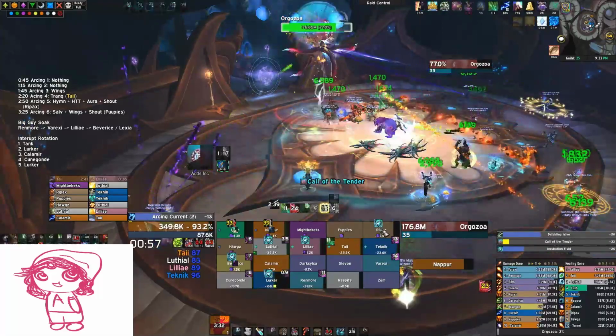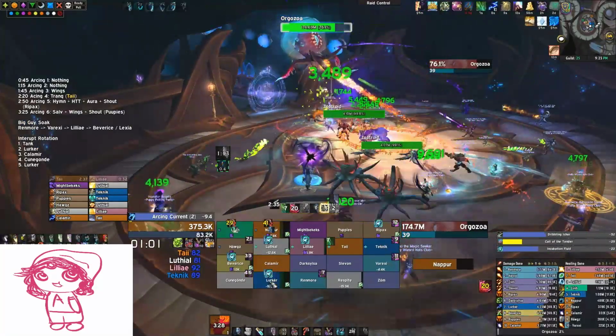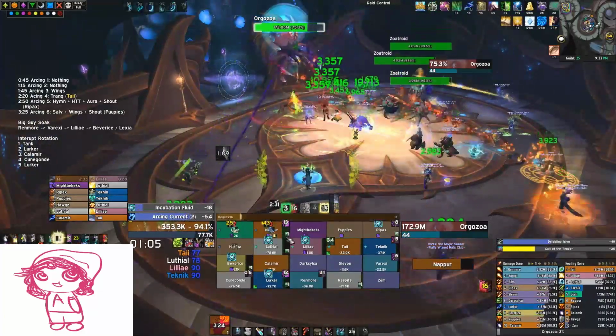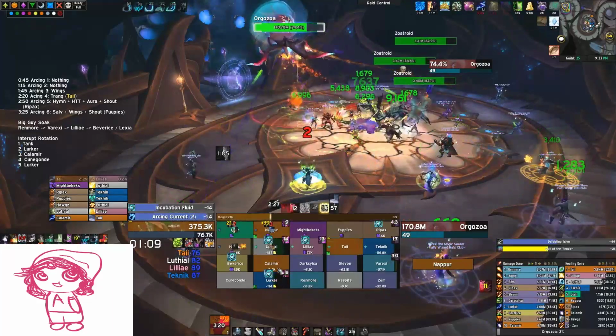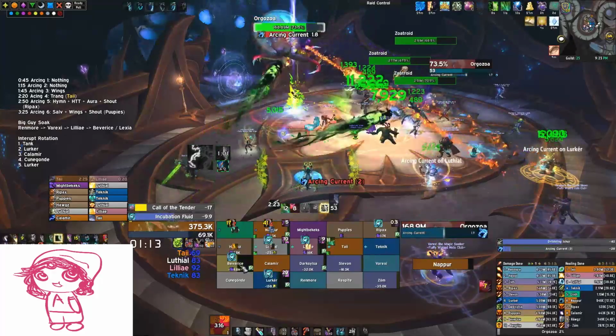So I use my Innervate and my Memory of Lucid Dreams as soon as I possibly can without wasting mana. Therefore, this allows my other healers to slack off and just do damage to the boss for this first minute. This is where they start picking it up. Overall, I don't lose anything from it, because it's a good thing that I'm putting my cooldowns on.